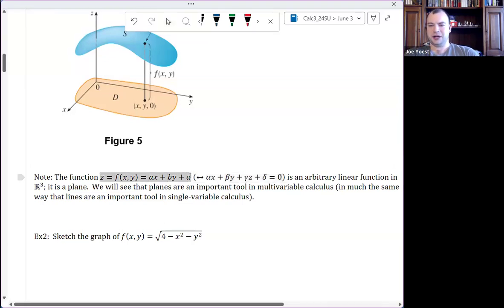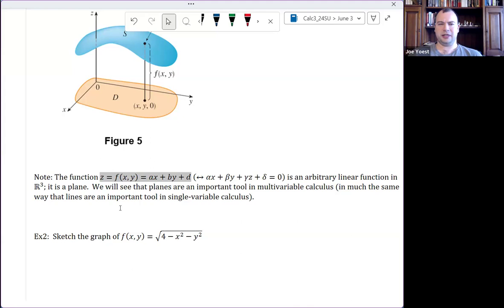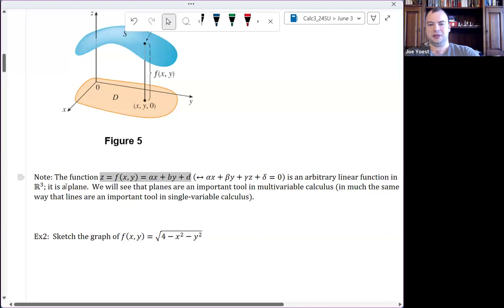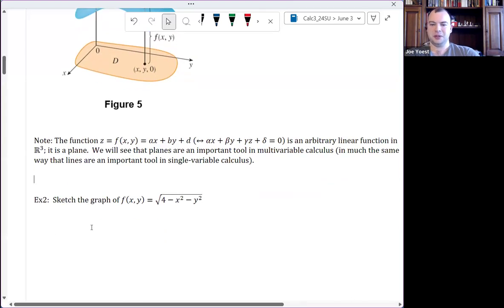That might not have been so clear from this representation over here, but just rearranging things, basically putting the z on the right-hand side, and in this case, taking gamma to just be -1, we see that this arbitrary linear function, where we see the independent variables only coming in linearly, x to the first and y to the first, no x squared or y squared, no x times y terms either, we see that's a plane. And we'll see that planes are quite important throughout this course. So we'll be taking a look at that later on in chapter 14.